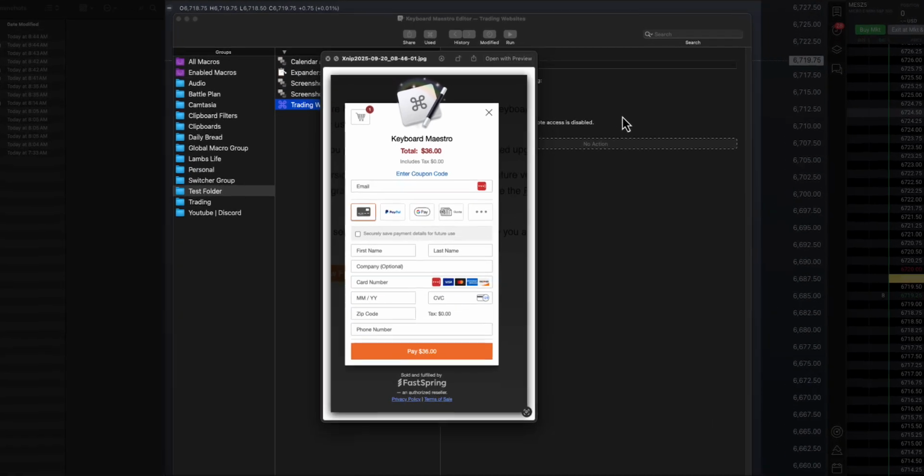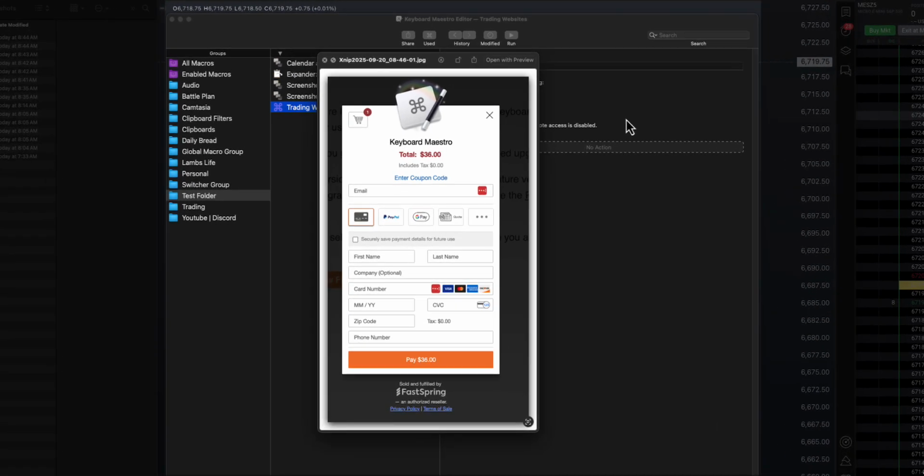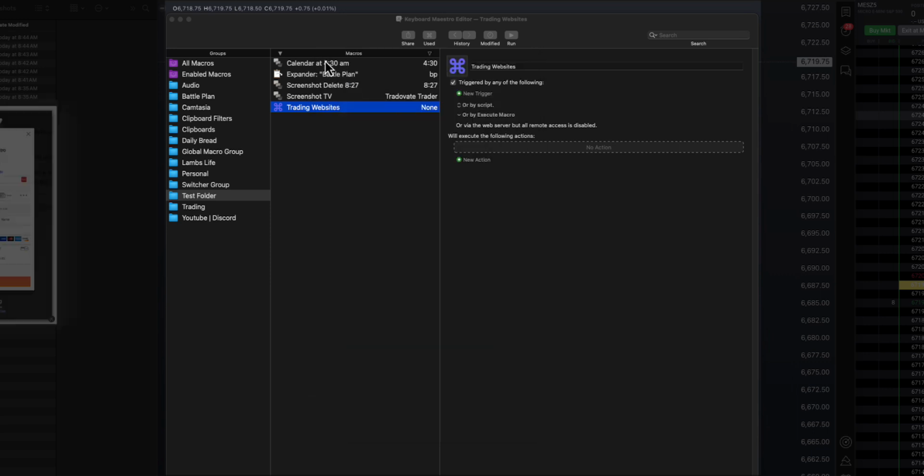Okay, so now let's get into Keyboard Maestro. Originally, I was only going to show you how to do the screenshot, but I'm going to use this as a way to introduce you to Keyboard Maestro for Mac users. It is a one-time fee of $36. Now, when they come up with new versions, you can choose to upgrade as well, but it is very reasonably priced, and I highly recommend it for your computer.